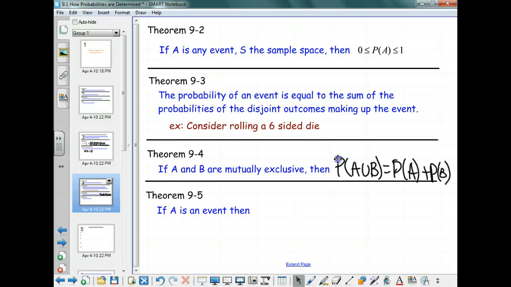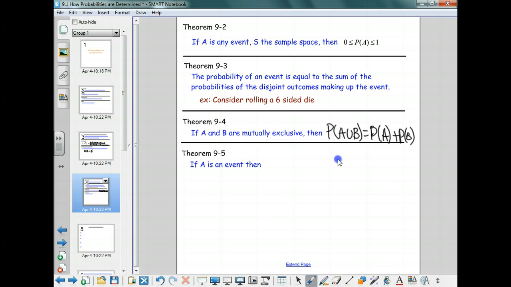All right, theorem 9.5 is a relationship somewhat like 9.4. It's another formula. So if I have the probability of event A, let's see if you guys remember what this notation means for Math 1, for those of you who've had Math 1. Do you remember what the A with the hat on it is? It means everything not in A.